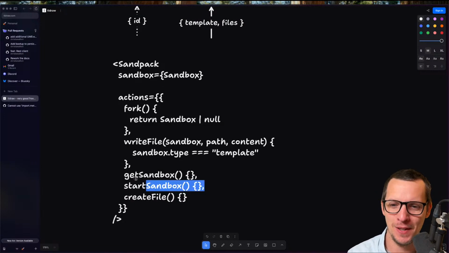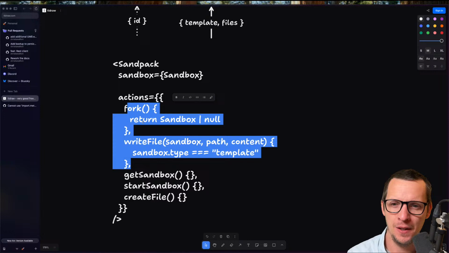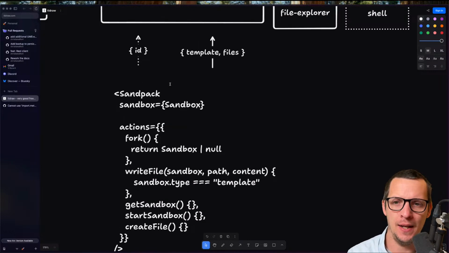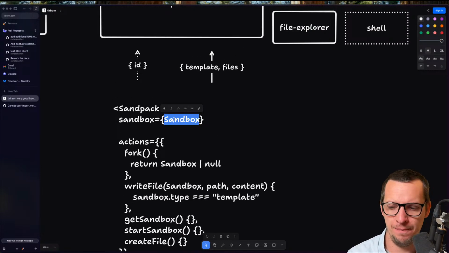Anyways, we're gonna type this so we're gonna understand it better. But okay, so a sandbox is a combination of persistence and environment. That's the tricky thing about this.